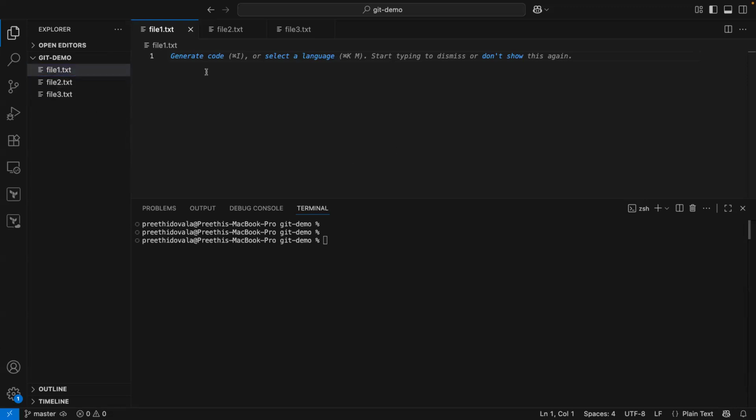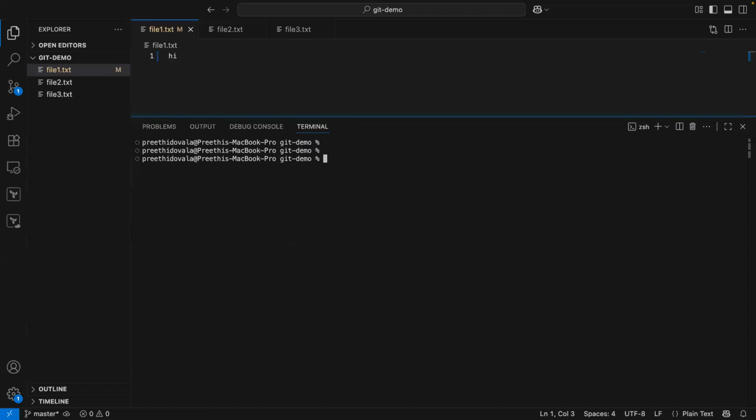Now let's suppose I'm adding some modification. A dummy line I have added. You see, this is another advantage of the VS Code editor. If you keep your cursor there, it tells you it's modified. Modified means, where is that change? Whether it is a new file or a modification, Git works in the same aspect. Modified, some change is made. Where is that change initially?